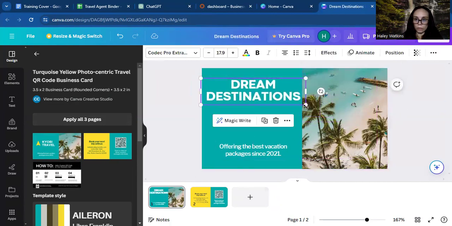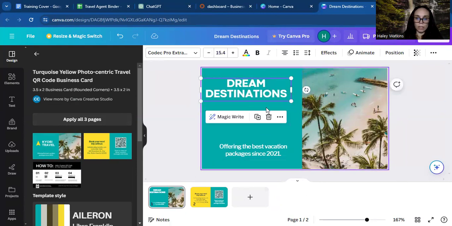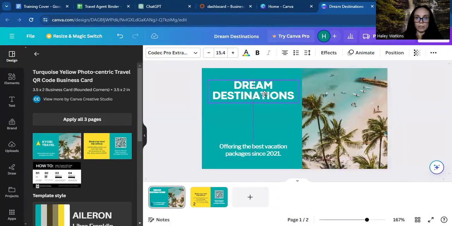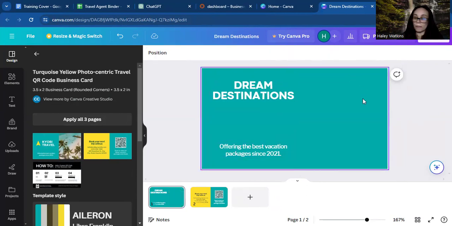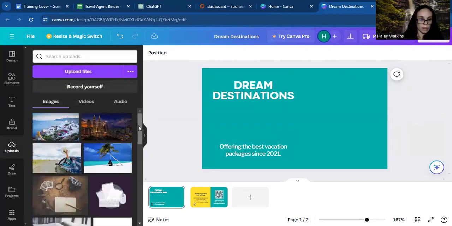And this is how you want to brand yourself. So you want to incorporate stuff that you like into your business card. I mean, some people like to go the professional route, and that's fine too. But I like bringing a little bit of me into each of my brandings.